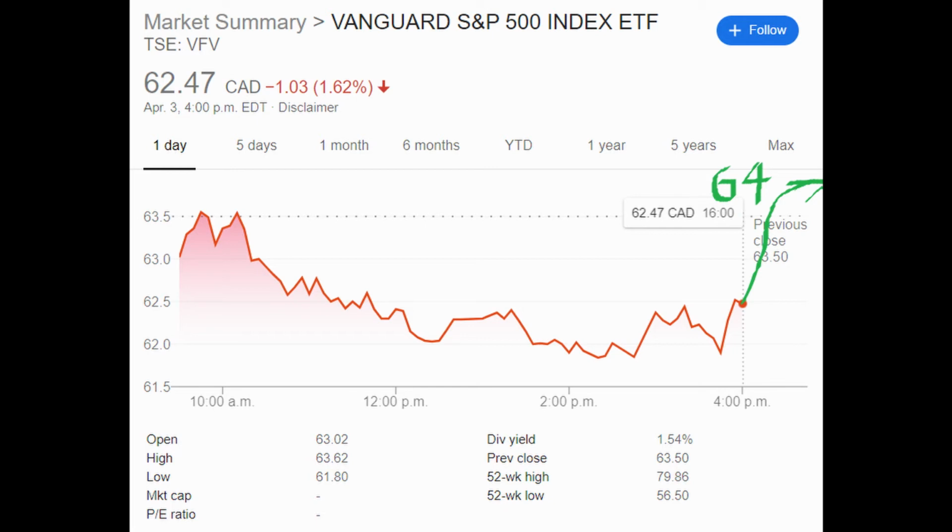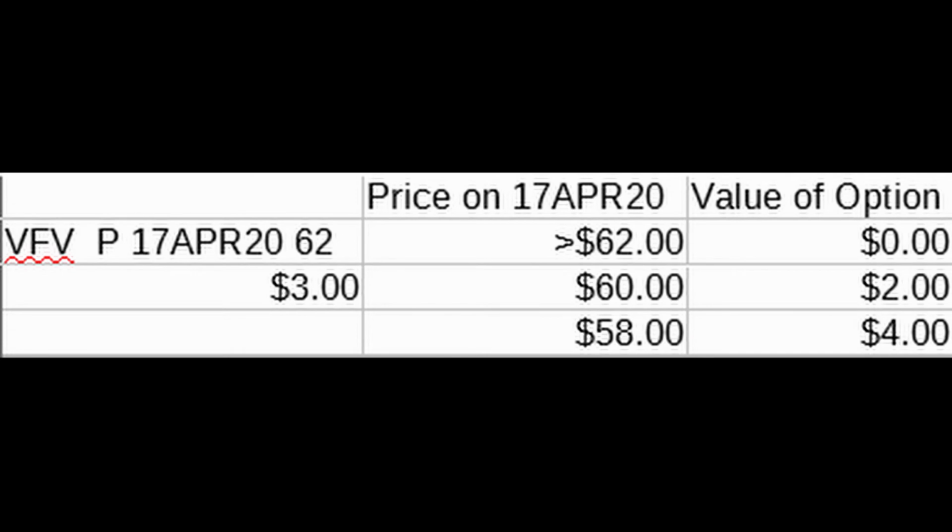This is because your put option gives you the right to sell the stock at $62. But the stock is selling at $64 market price. So you'd rather just sell it at that market price instead of the options contract price of $62. On the other hand, let's say the stock price falls to $58. You're glad you're holding on to that put option contract because it gives you the right to sell the stock at $62. So you could theoretically just buy it at $58 market price and then exercise your contract to sell it for $62. I'll summarize the possibilities with this small table.